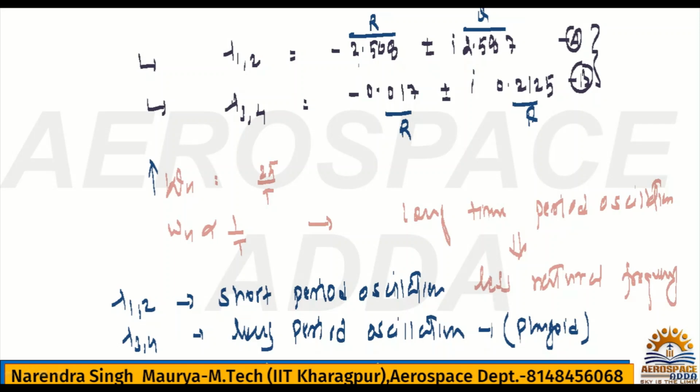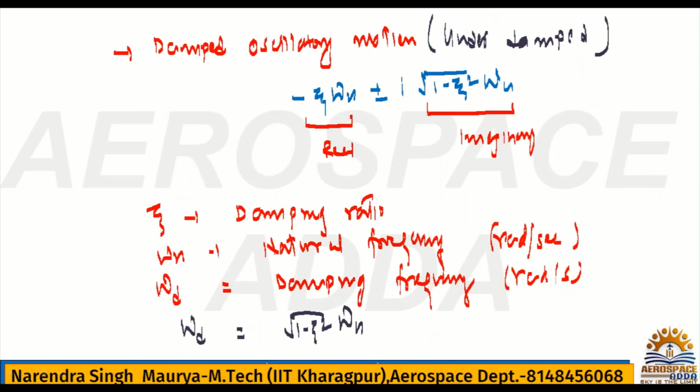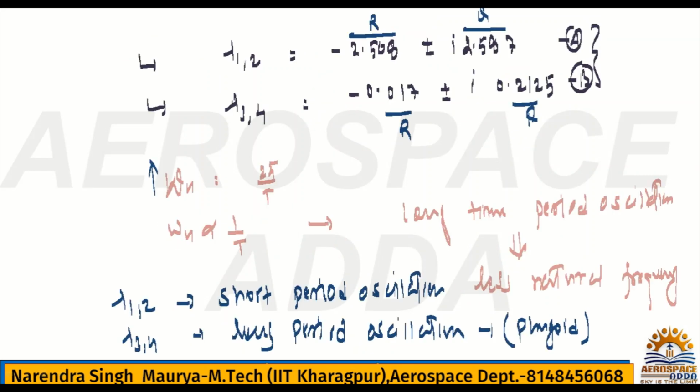In that way also you can understand. Okay, it's your choice. You can relate with the natural frequency or with damping ratio, because in the real part, if you see, we have a damping ratio also. So if it is very high, it means damping ratio is high, and damping ratio high means it will have a less or short time period oscillation. So in that way also you can understand. Otherwise, with natural frequency you can understand. It's your choice. Okay. So damping ratio is very high in this first equation, so it means it is the short time period oscillation.